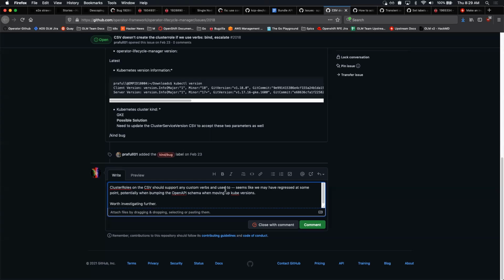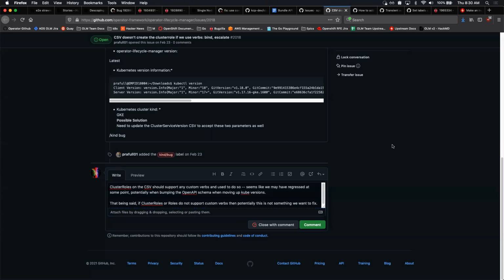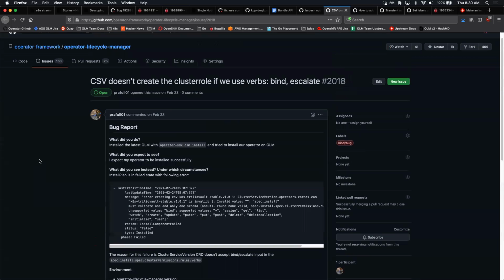I don't know. It's probably not a bug if cluster roles and roles don't support custom verbs anymore. I guess Kube 1.18 is what they are using. If roles do not support custom verbs as of 1.21 or whatever, then potentially this is not something. I don't think we have to say all that, and I don't want to speculate. I just want to say we have to make sure that custom verbs are still allowed in roles. Yeah, and I can try to find it somewhere online, but it might be in some release note somewhere. Yep. Okay.